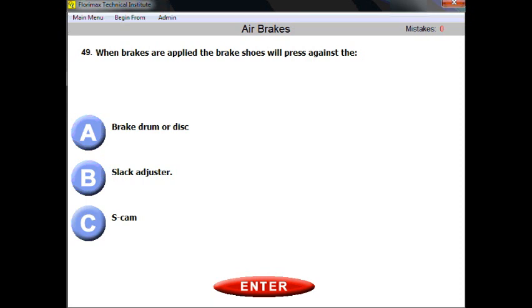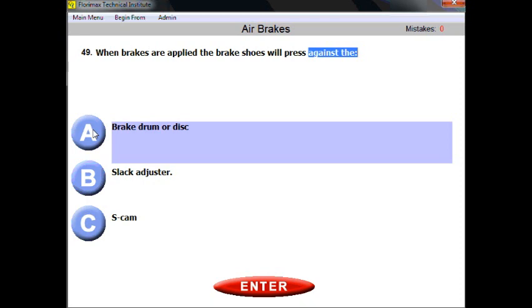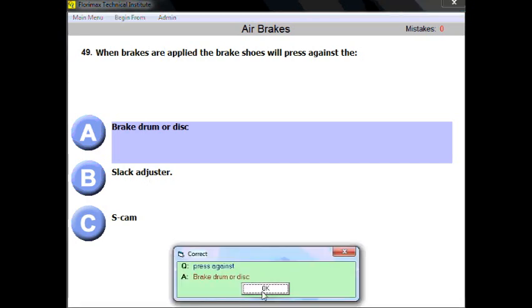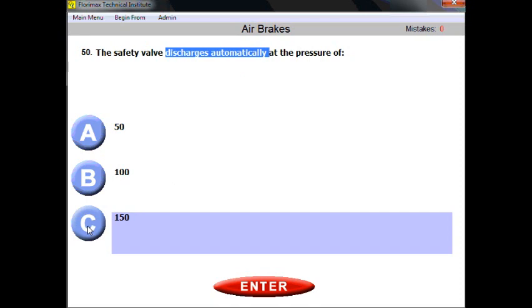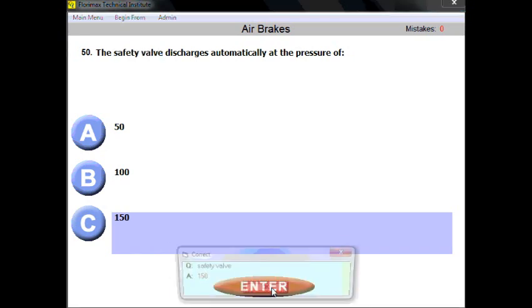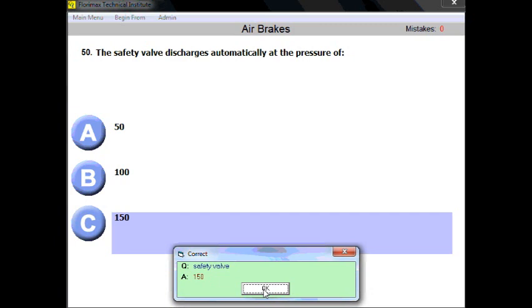Question number 49. When brakes are applied, the brake shoes will press against what? It's very easy, guys: the drum. When brakes are applied, the brake shoes will press against the inside of the brake drum, or disc in some types of vehicle. Question 50: the safety valve discharges automatically when, as we discussed already, it's 150. When pressure is more than the safe level, 150, the safety valve takes over and discharges automatically. Safety valve, 150.